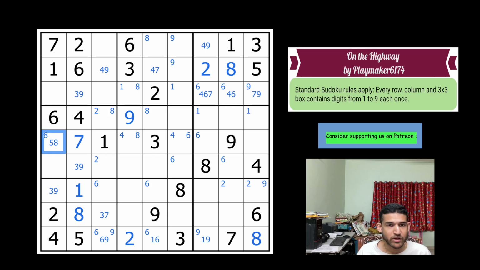So 7 is in one of these two cells in box 3. So 7 goes in one of these two cells. Okay. Now looking at the 7, 7 is not here in row 5. 7 is not here. So that gives the 7 here, which means we have locked a pair. Excellent. That will be a 1 7. And that means 7 is here.